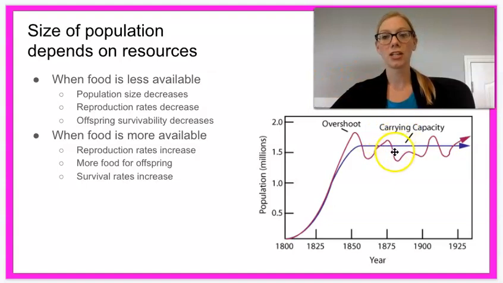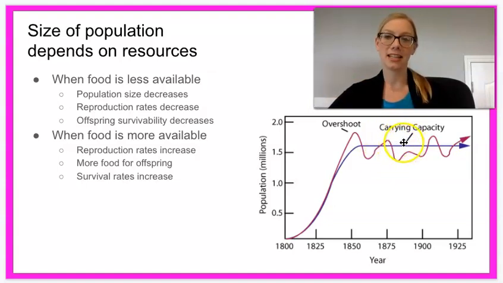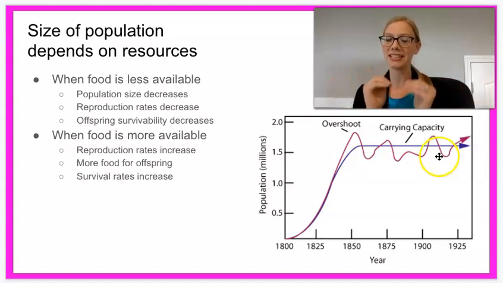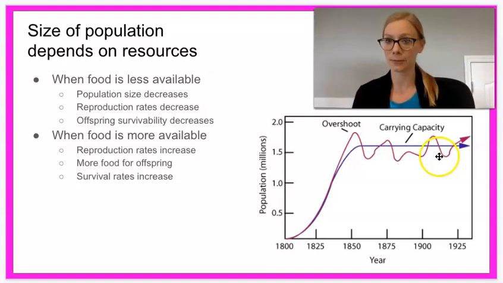As it starts to change, you could see that population size increase and decrease and go back and forth. So when we talk about carrying capacity, we're going to talk about a number, but just know that the population isn't always exactly that number because of those density-dependent factors. And then even sometimes those density-independent factors could come in and influence a population sort of unexpectedly.